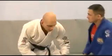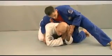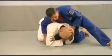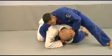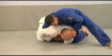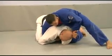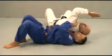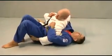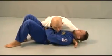One more way you can transition out of the turtle into a better position is like this. I'm going to be here, and I'm really going to protect the side that's towards my opponent. I don't want to get choked. In doing that, I'm going to leave a bit of space here, and hopefully he grabs my wrist, or I grab his wrist. Now I'm going to tuck that down towards my belly, and I'm going to come closer to him, and I'm going to roll here. I keep on rolling here. I control the hips, and then I turn in and control him in side mount.